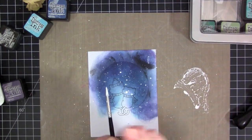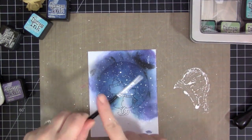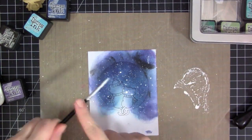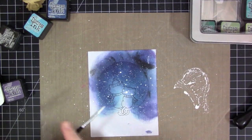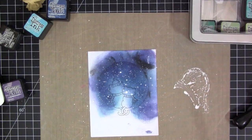Sometimes the drops are a little bit bigger than I necessarily want. There were a few pretty big ones that landed on the cat's head. That worked out because that's not going to be there anyway when we're finished. But I did end up with a few areas that were a little bit bigger than I wanted. But I feel like with this technique, it's not perfect.